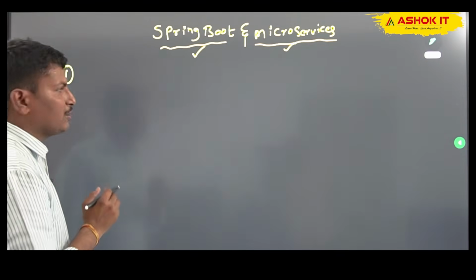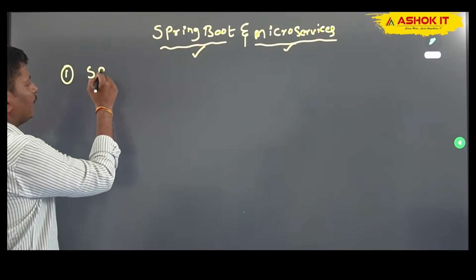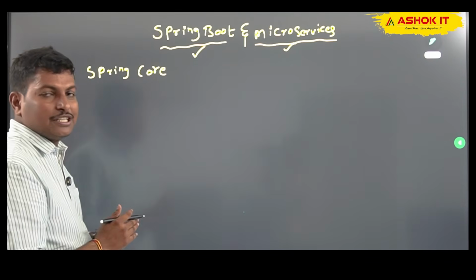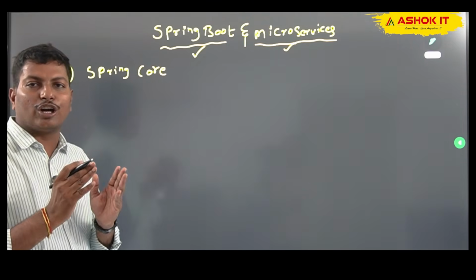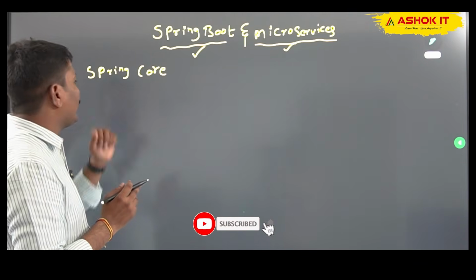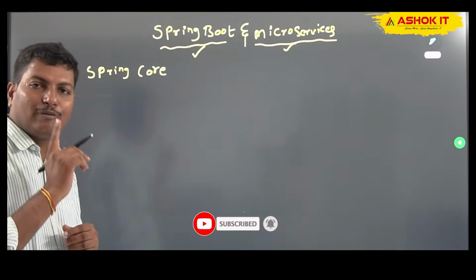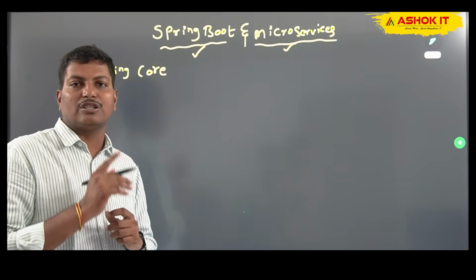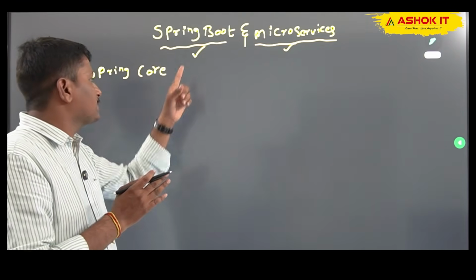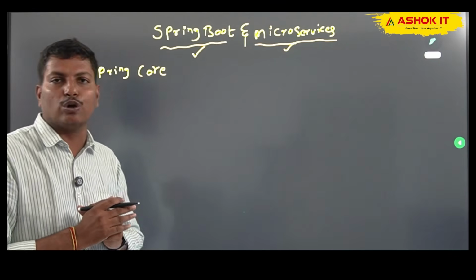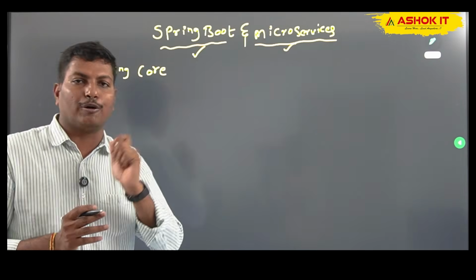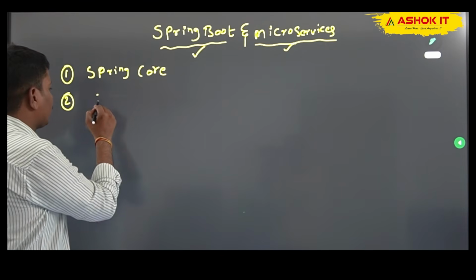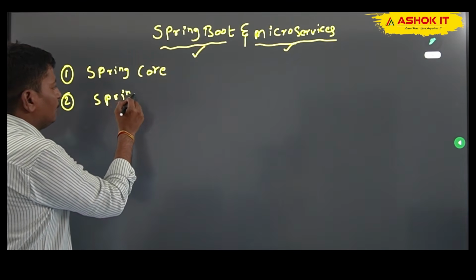First, if you want to start with Spring Boot, you should have very good knowledge of the Spring Core module. Spring Core module is the base module of the Spring framework. It provides fundamental concepts like IOC container, dependency injection, bean lifecycle, bean scopes, auto wiring. If you want to learn Spring Boot, the fundamental concepts of the core module are very important. Once you understand this Spring Core module, then you can start with Spring Boot.